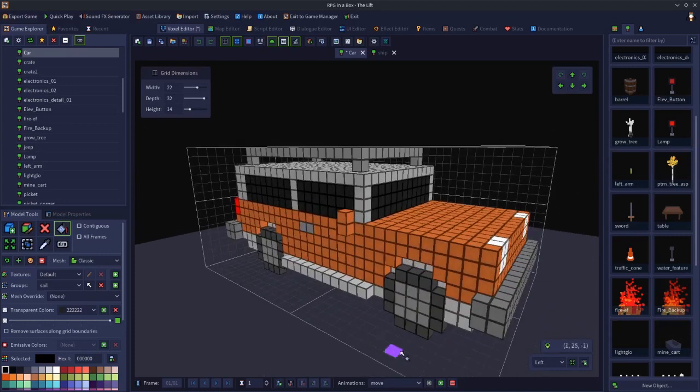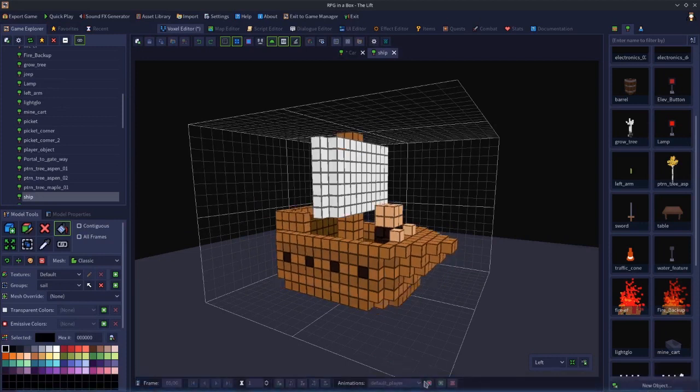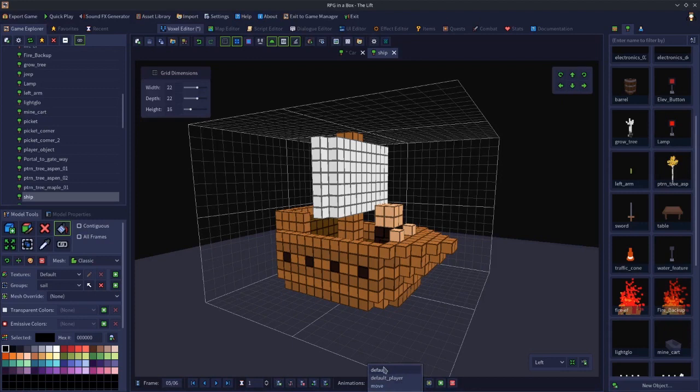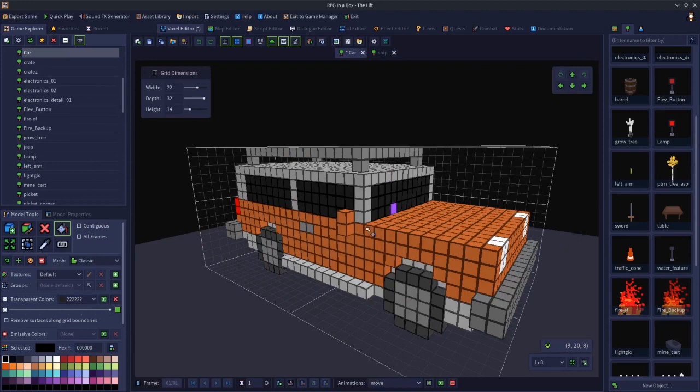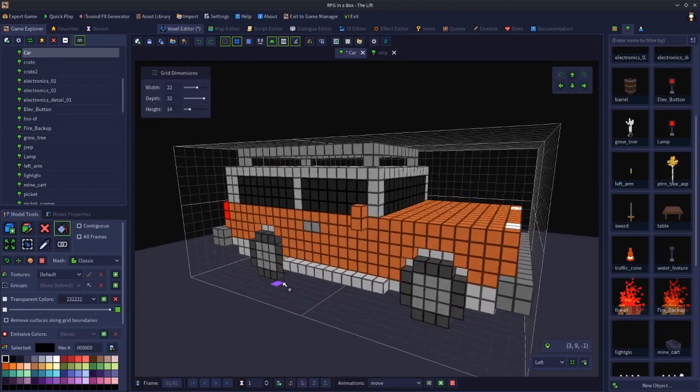And if you want to do that, then you'll have a third animation, which will be a variation of the default that has the player sitting in the car. Now you can call this anything you want, unlike default and move, which have to be named specifically those things in order for the vehicle to use the right animations. Default player, in this case, could be called anything you want. So in our case, we will use a custom default in a second, but I'm actually going to call it something different. So you can call it anything you want. So those are the animation names that you need in order for a vehicle to work.